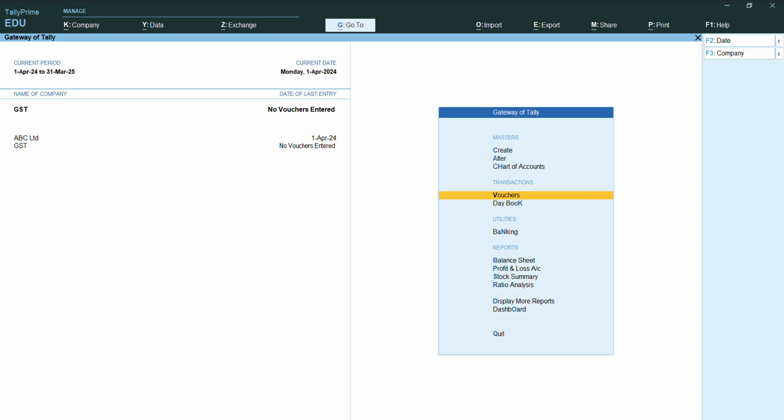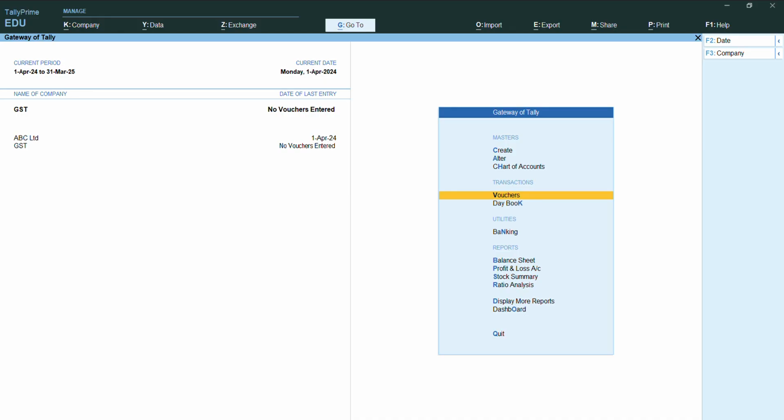In today's video, we will try to make purchase vouchers with GST in our company. For this, we will take intrastate purchase, which means we purchase an item from our own state, from a dealer who is in our own state. For this, I already made a company and put all these GST details and our stock item and etc. I made all this, so you can check how to make this in our last videos.